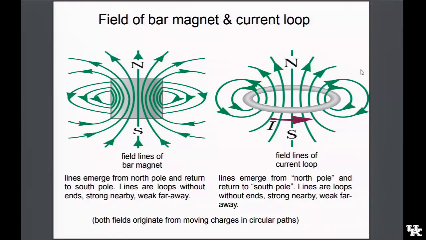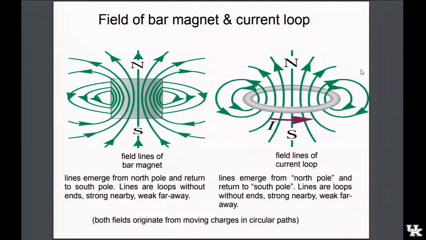And this is remarkable, really, that this single current-carrying loop is creating a magnetic field that looks just like a bar magnet. You would probably never have guessed that, because you would say, well, look, the current-carrying loop in a little circle is completely different from a bar magnet. But actually, we understand now that a current-carrying loop and a bar magnet are very similar in terms of currents. Inside the bar magnet, although you can't see them like you can for the current loop, there are currents circling around the walls of the bar magnet. And the bar magnet itself is just like a current loop that's creating a north pole and a south pole, just like the single current loop is creating a north pole and a south pole, with the field lines coming out, the field lines going in.